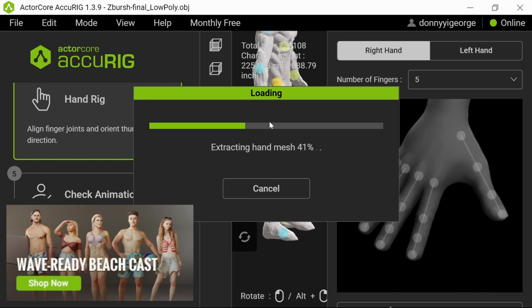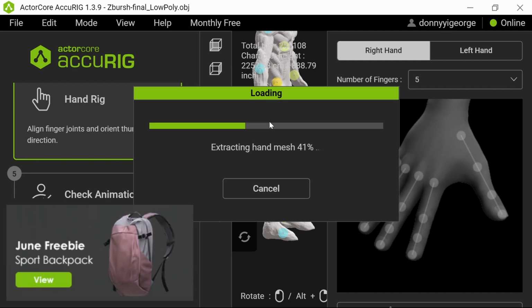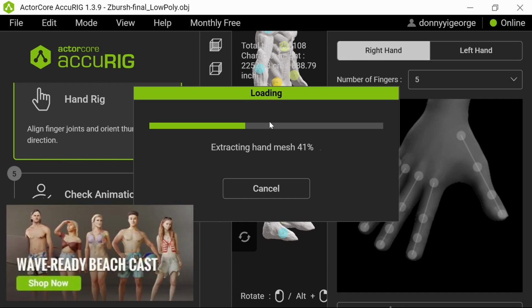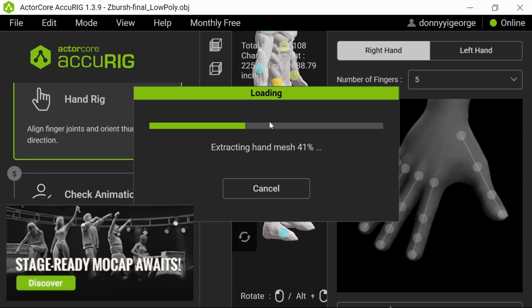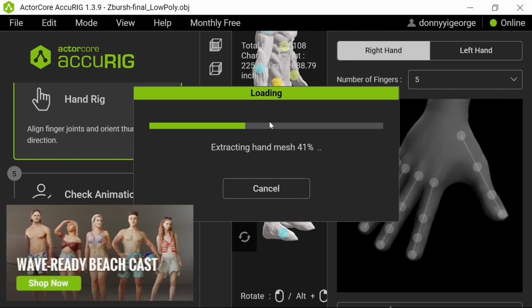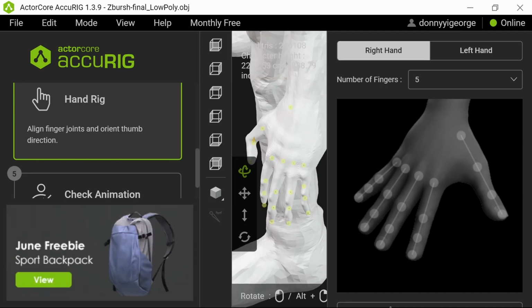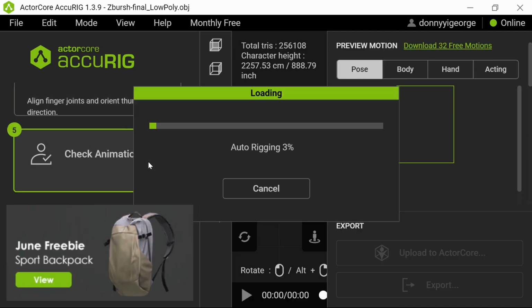I'm going to fix that. I'm probably going to have to go back in ZBrush and rotate the entire figure around 180 degrees. Alright, I think that's fine. Check the animation.